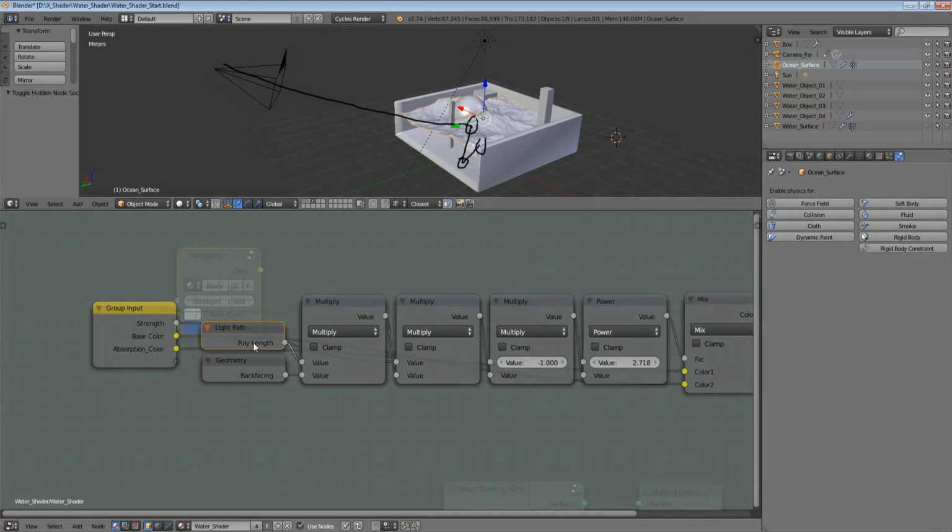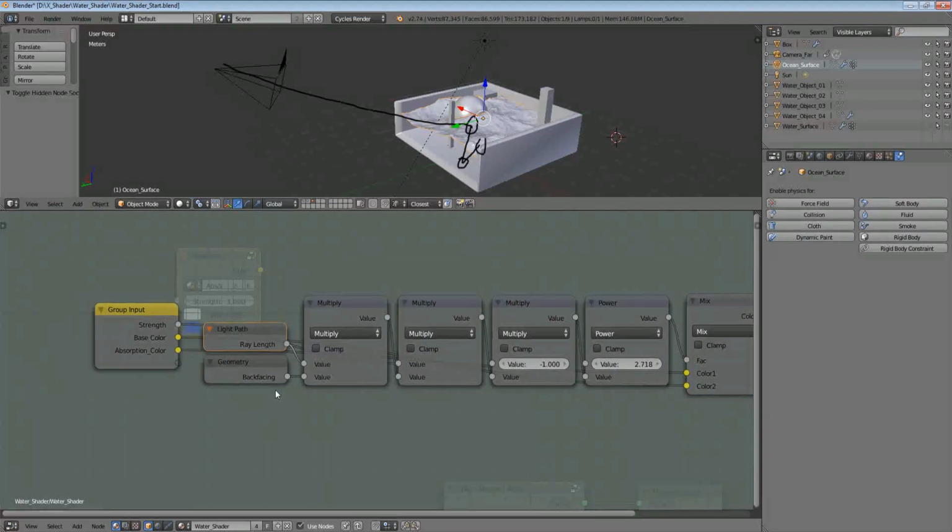First off, we have our ray length and we have this Backfacing node. By multiplying with the backfacing output, when the ray hits a backfacing normal, this turns true.